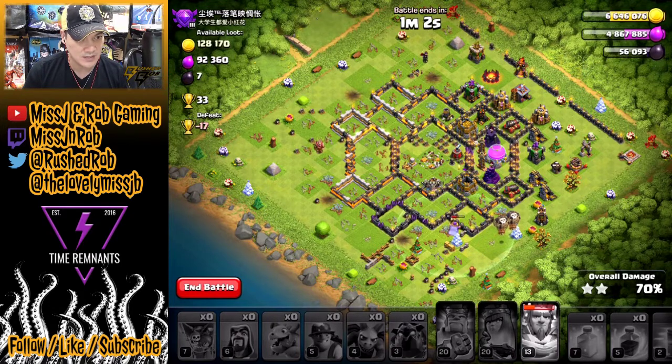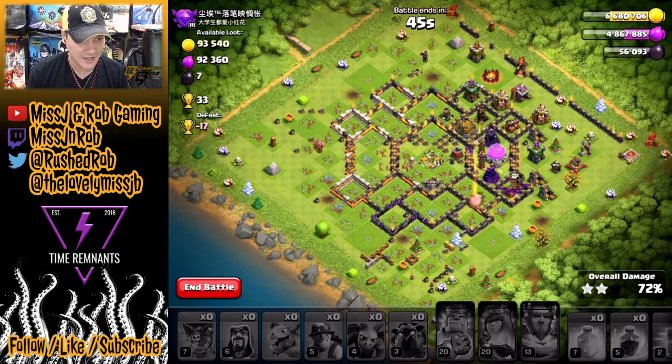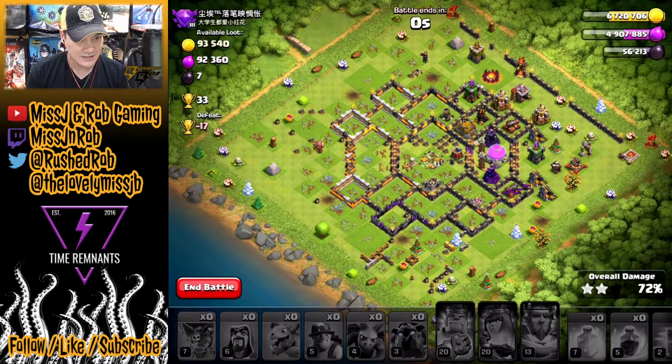But this is going to be better than I thought it'd turn out. I got to be honest, I did not think with loons and miners and whatever we have that was gonna work. That was just all over the place. I think the only thing I was missing was hog riders and a couple bowlers. That's gonna do it for this one.